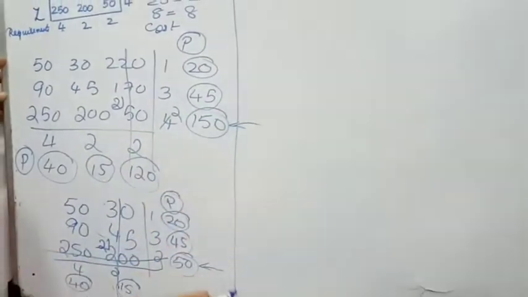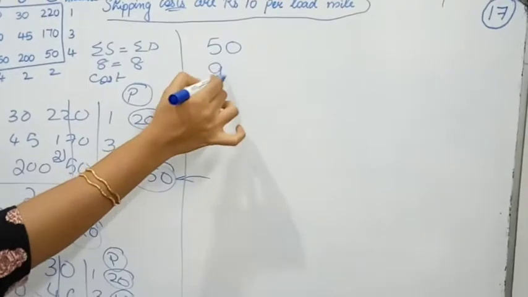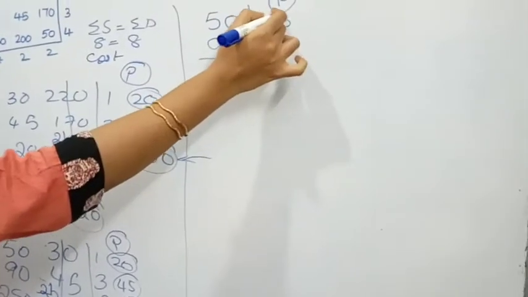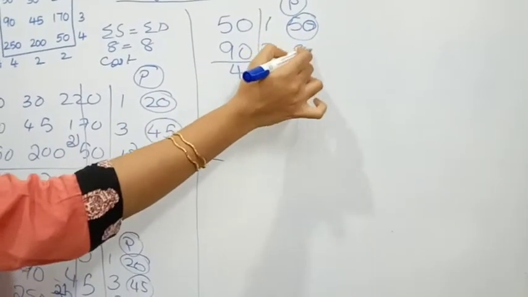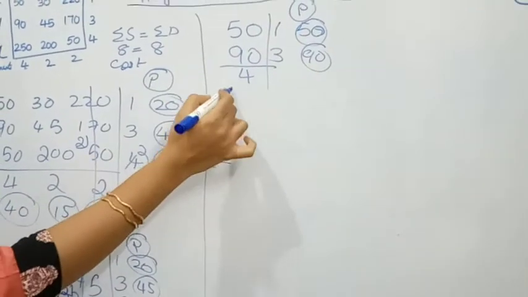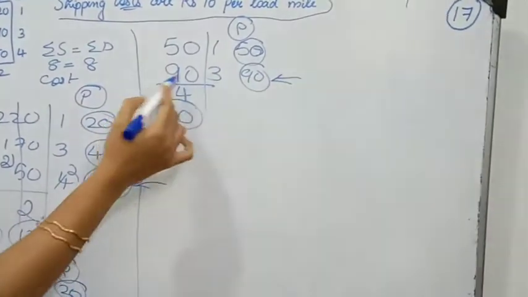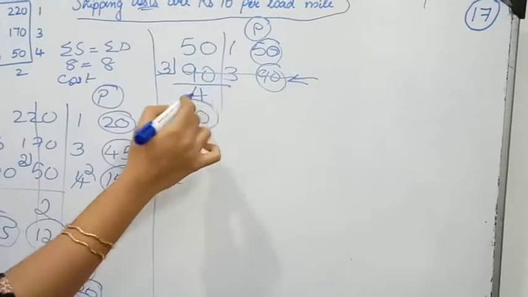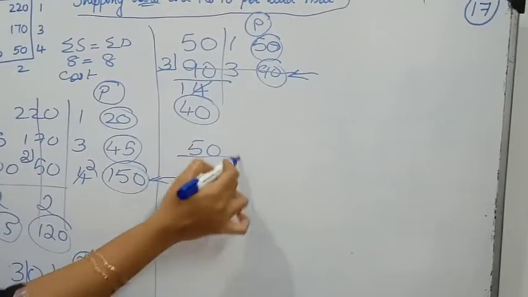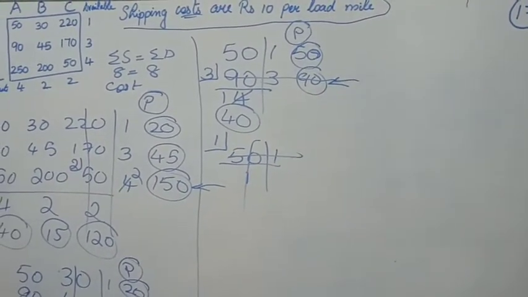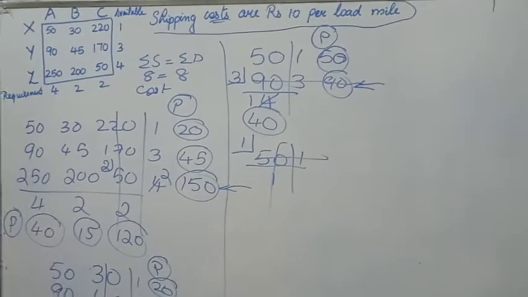Now the balance amount is only 50 and 90, and here it is 4, and here it is 1 and 3. Now calculate the new penalties again. There are no 2 values to subtract, so copy the same number here: 50, 90. Column wise, you got 2 elements, 50 and 90, subtract, 40. Among the 3 penalties, the highest is 90. Allocate 3 there, and cross it off. The balance amount is 50. So you got the same element 1, 1. You can allocate that one and cross off the problem here. Okay, clear?